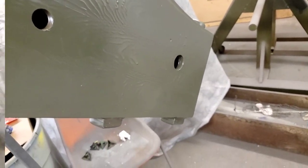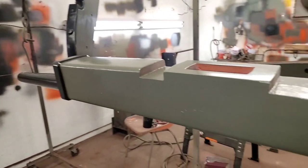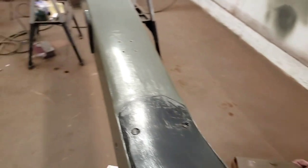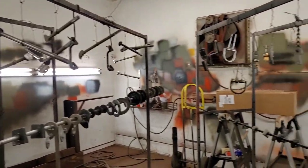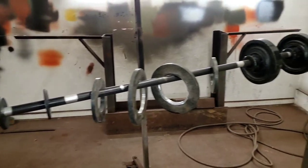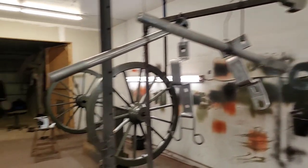Now, I've seen these side by side with the exact same cannons, but they were the wooden versions. They were the real versions next to these. And I can't even tell the difference. But that being said, a lot of these cannons go to collectors or whoever. And sometimes they actually have original barrels that were from the Civil War or whatever war, and they just go on an aluminum body or chassis, because it still has the history, that cannon was actually in war with a barrel, but the chassis will never rot.